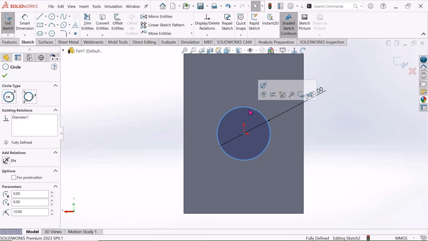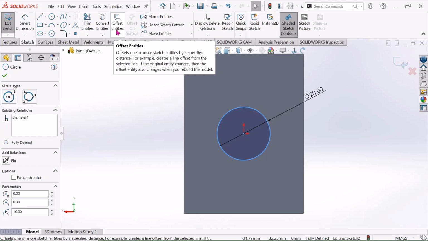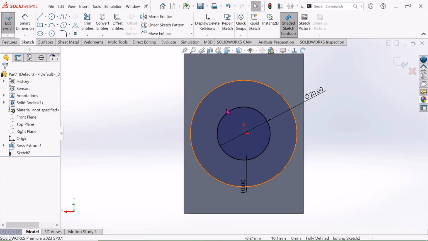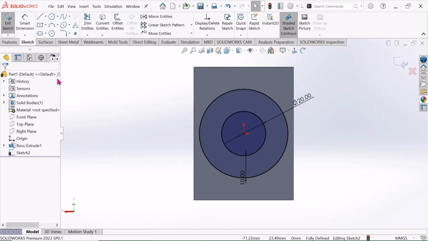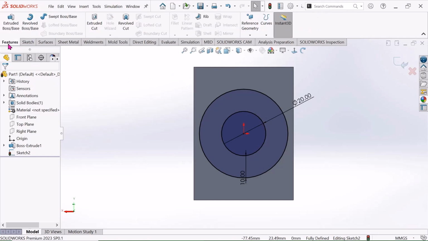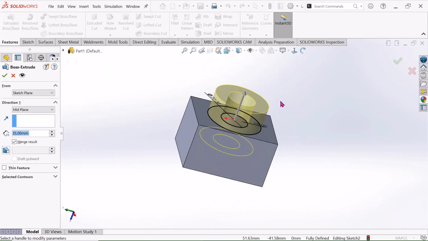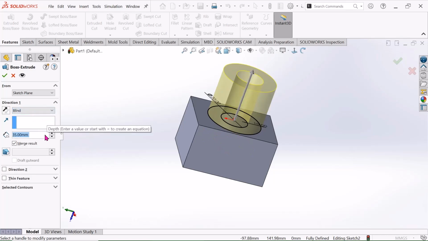Now select this circle and click on offset entity. Choose 10 millimeter, just click OK. Now just go to feature and click extrude boss base. Just choose blind and make it 20 millimeter, click enter.